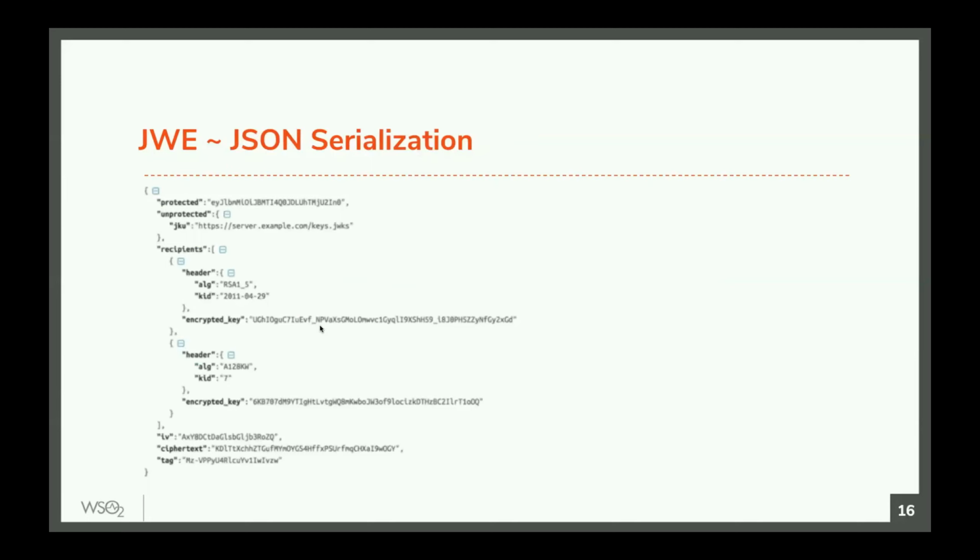What is the advantage of doing that, like different payloads signed using different keys? It is more useful in the case of encryption. You have the same message, but only the corresponding parties can view part of the message. This was very popular in the SOAP world: when you use WS-Security, you can partially encrypt the message. This is similar to that, but still the payload is the same. So even in this case, with JWT, you have one payload and you can encrypt it with different keys.